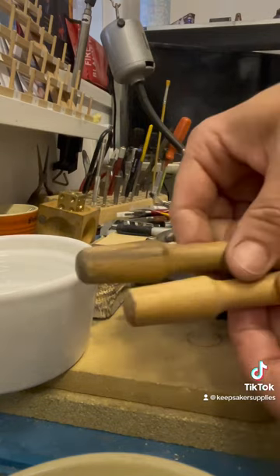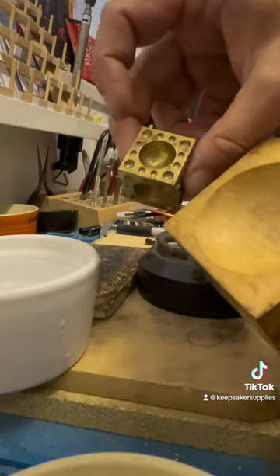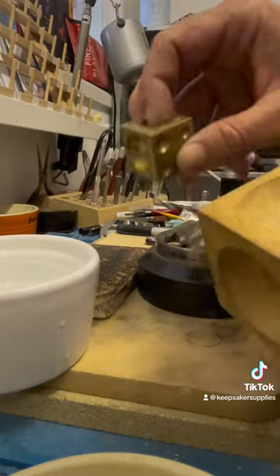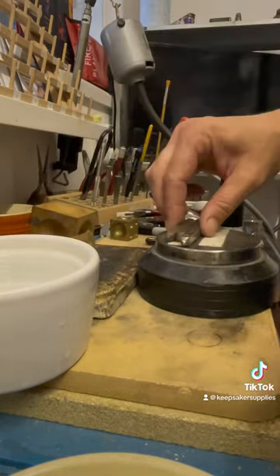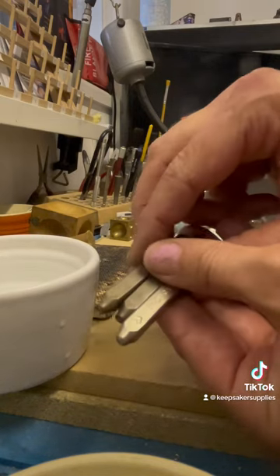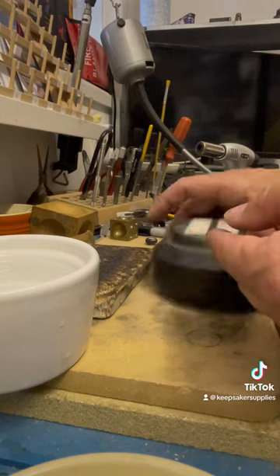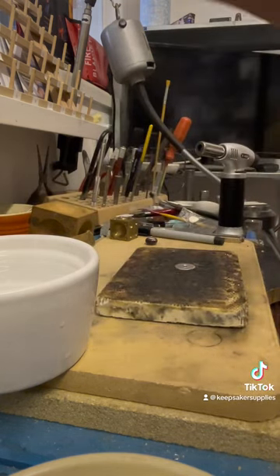That one's got normal inserts but the bead cores work too. This is a wooden doming block, and the brass or bronze doming block from the metal set — you will need both. I've got hand stamps: the heart and the letters M and U — they are 1.5 millimeter capital letter stamps that I'm using today.